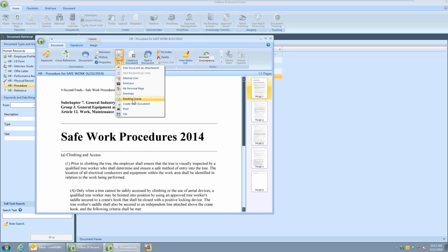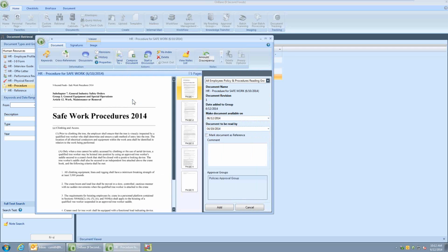But you might not see this reading group because you don't have DKT licensed. You can send this document to a reading group, and then that's going to pop up a little screen here saying which reading group. I only have one, so it's very simple from that perspective. You have some other variables saying when do I make this document available. The key here is that you can set this to a future date. So you might want to prepare on a Friday or earlier in the week for something that needs to go out and be distributed on Monday, so you don't have to do it right at that particular moment.